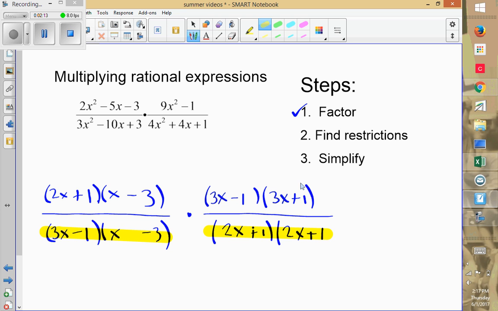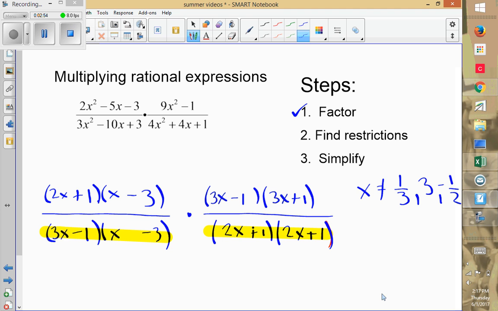And in math, you cannot divide by a 0. So we are looking for what values of x will make your denominator 0, because those values will be values that do not exist in the domain of this. So in the first fraction, if I set 3x minus 1 equal to 0, I'm going to get 1/3. x minus 3 set equal to 0 is 3. And these are both the same, so we're only going to write that number one time, but 2x plus 1 equal to 0 is -1/2.